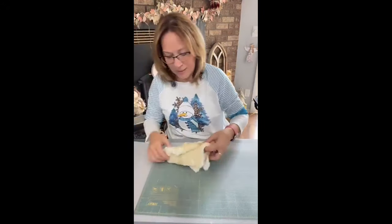What is the glue? This is fabric tack. It's a permanent fabric glue, but it works great with this. You can use B7000 if you want, or B6000. I don't think the hot glue will completely hold it all the time. So that's why I wanted to make sure we do this.